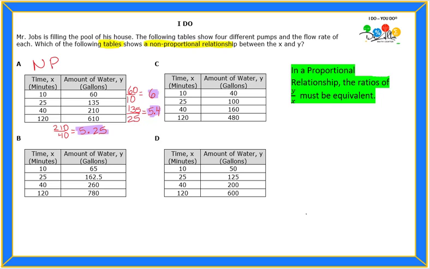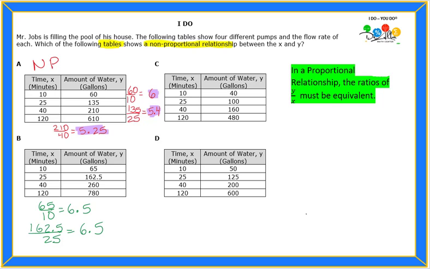So we're going to start with the first one. And the first one is going to be 65. I'm going to write it down here over 10. And if you divide 65 over 10, you get 6.5, right? Okay, let's do the next one. 162.5 divided by 25. Work it out. Go ahead and put them in your calculator. 162.5 divided by 25. And what do you get? Yes, you get the 6.5, right, guys?